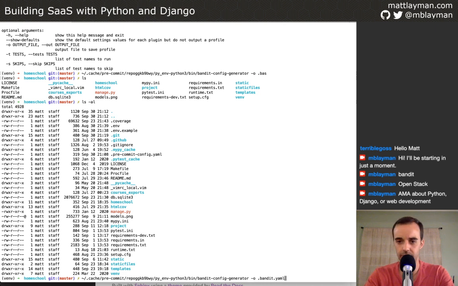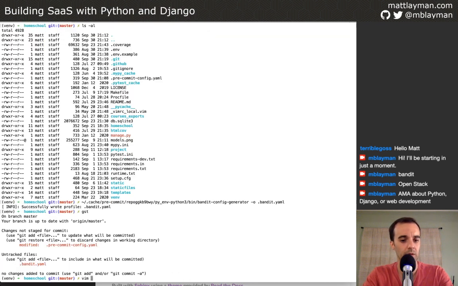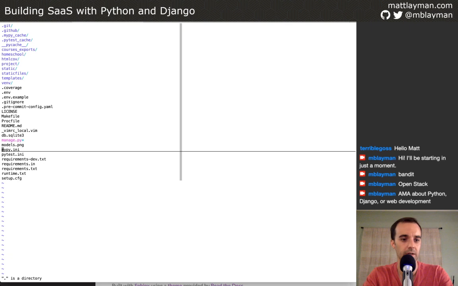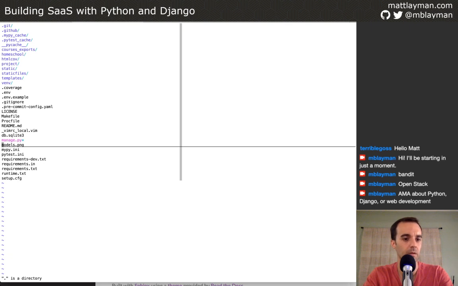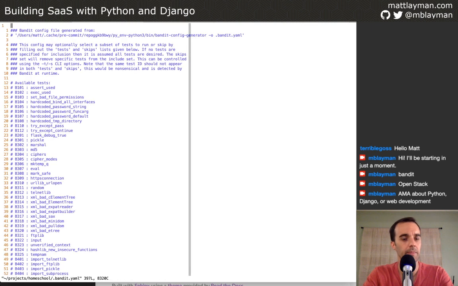I'm putting a dot in front of it because I don't want to look at that all the time. I just want it to be a configuration file that my Precommit system is using that's built in there. And now we should have one. So let's take a look at it and see what it's got in it. It should be, yeah, here it is.